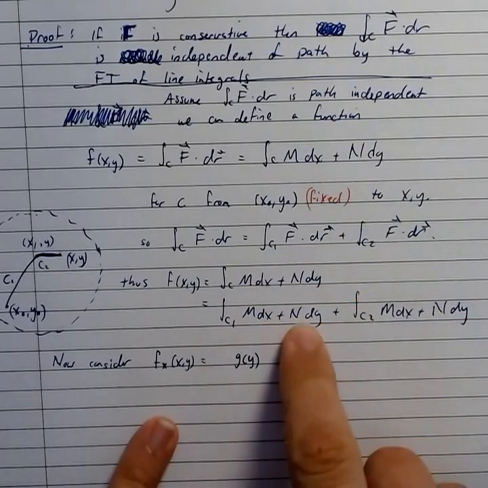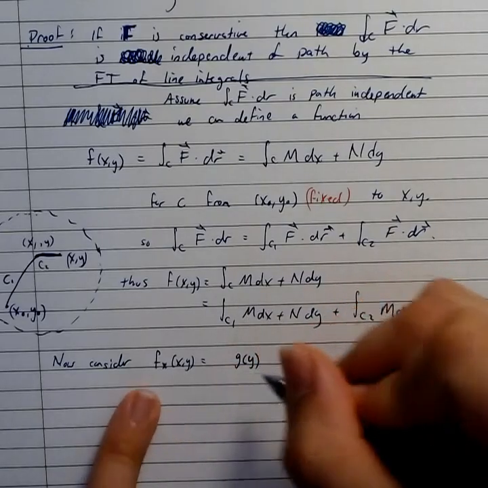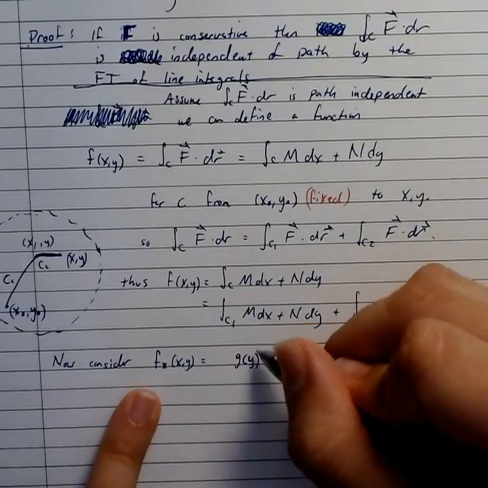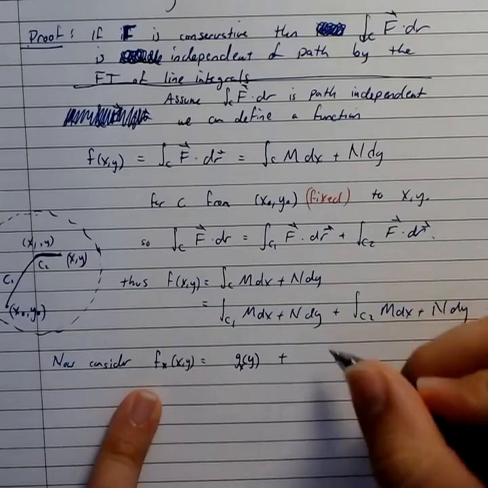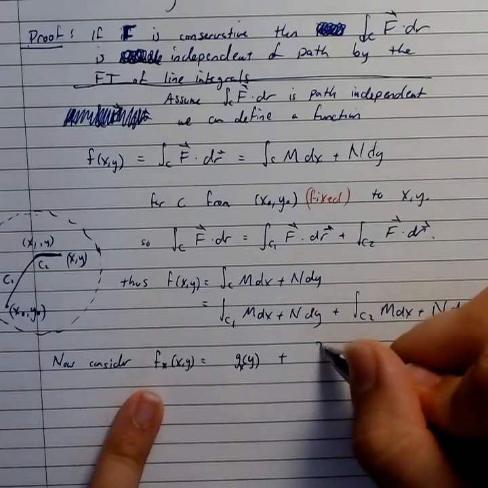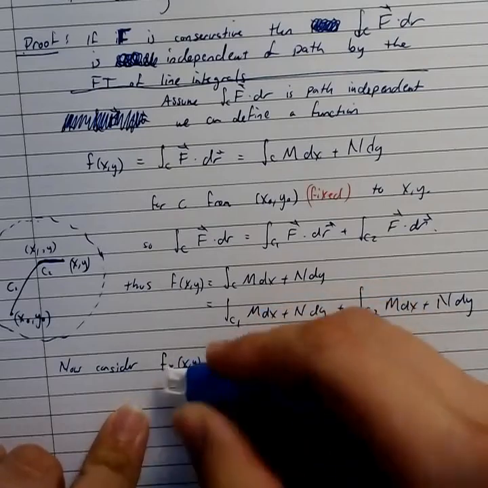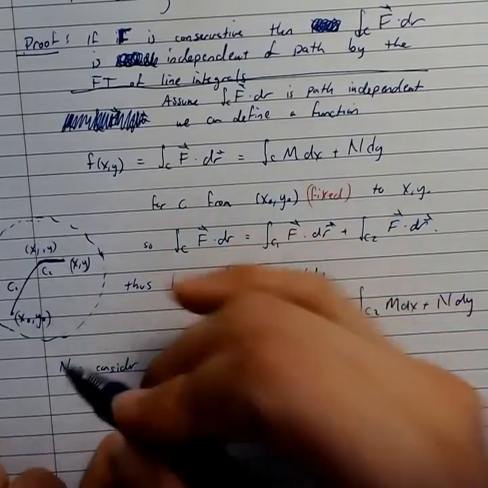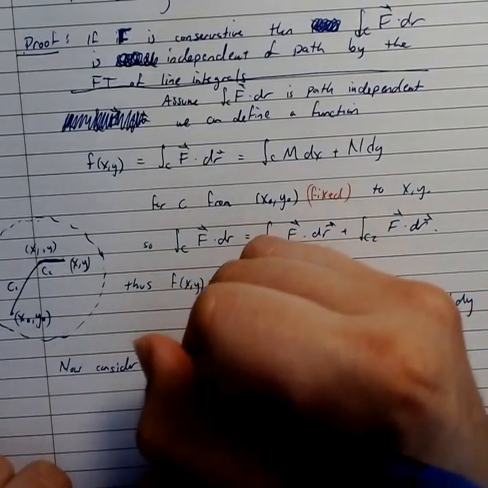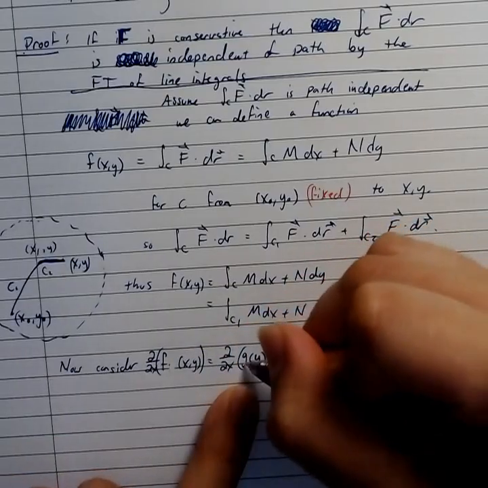Okay, so this is g of y, and now I'm going to take its derivative with respect to x. All right, so that's going to be g sub x of y. Plus, here I'm going to take the derivative with respect to x. And here maybe I shouldn't mix my notations. Here let me write them all in terms of del x. So here I want to take the derivative with respect to x of this. So del x of f. That's going to be del x of g of y.